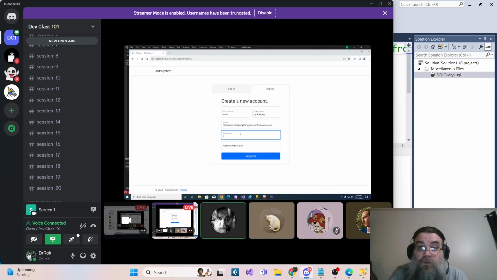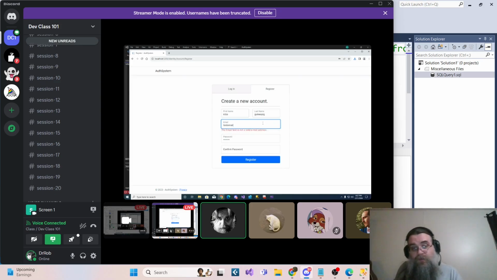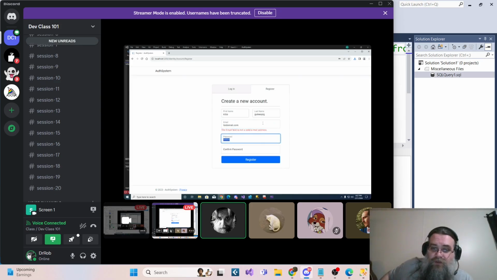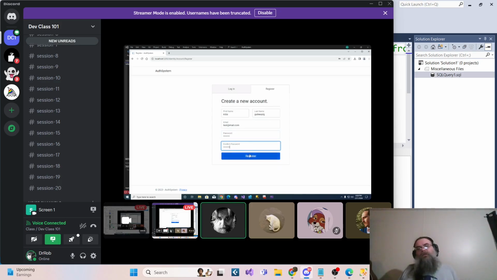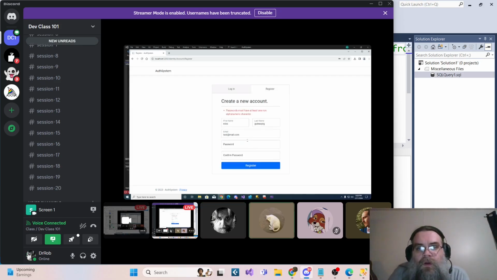None of this matters. So we'll see that information stored in the database shortly. And if you want to be able to log back in later as a test user using this, then I would make it something you can remember. But keep in mind that we can just create a new one. So if you've got a couple extras and you don't remember the password, who cares? We can make a new one. It's no big deal. But if you were being serious about it and wanted to make sure you could log back into that so you can use it for testing purposes, then yeah, that part of it is worthwhile. So register.